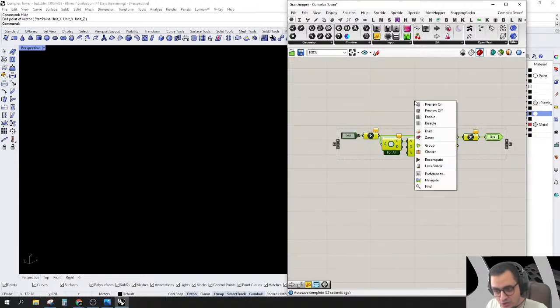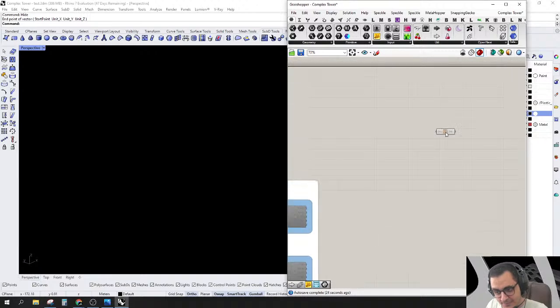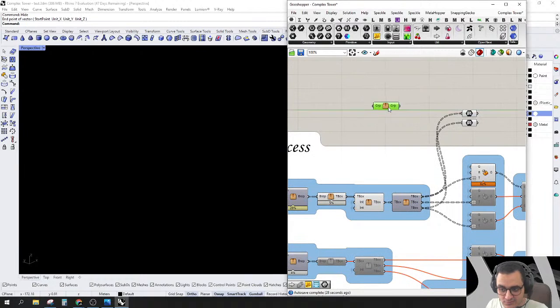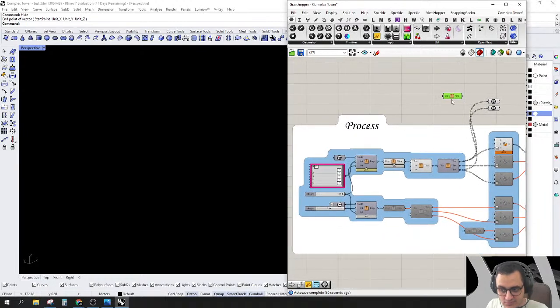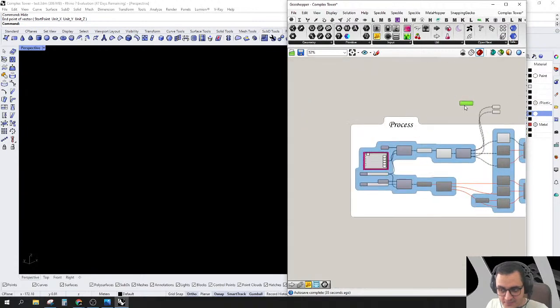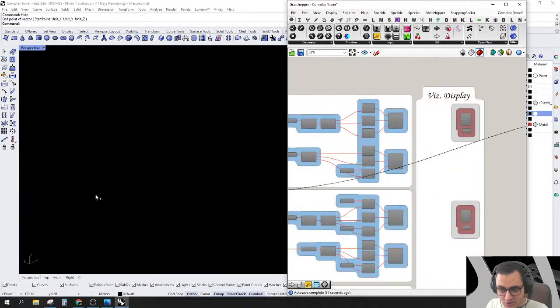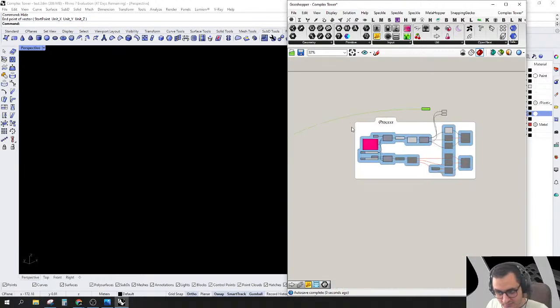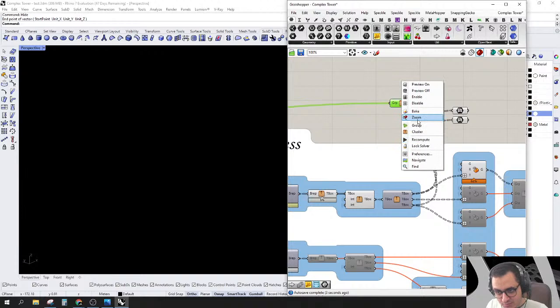And in here go to cluster, and after that you need to select this one and zoom.